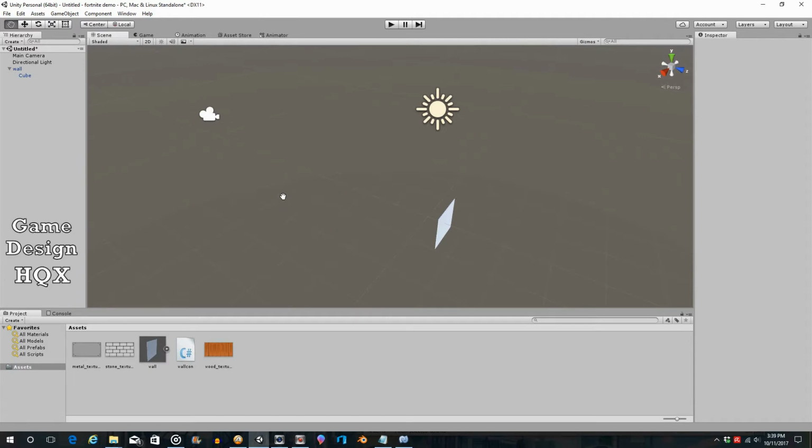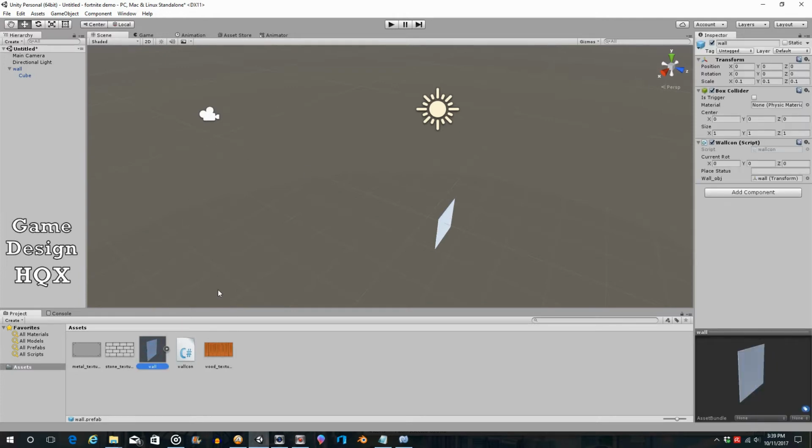So here's what we're going to do now. We want to be able to change what the surface of this is. So we're going to come down here to the wall prefab, and what we're going to do is we're going to delete this one in a few minutes, and we're going to bring this one up and get rid of that one. We're going to constantly put a new one in the scene. And then, as I said, eventually there won't be one in the scene to begin with, but we can go a little bit further before we get to that point.